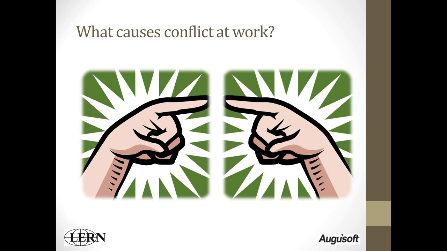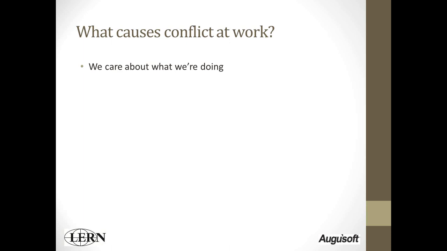Let's talk for a minute about what causes conflict at work. People have a lot of different ideas about that. I think the first one is, and I guess in some ways I feel I have a positive spin on conflict, the first source of conflict is that we care about what we're doing. And so in our business, we have people who are very concerned about the vision and the mission, and we have people who are very concerned about the operational end of things, and of course those people may be concerned about both of those things. But wherever we are inside the organization, we really care about what we're doing, but we have a unique view of the organization, its customers, and the needs of the customers.